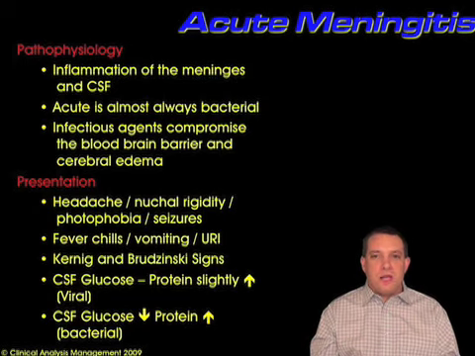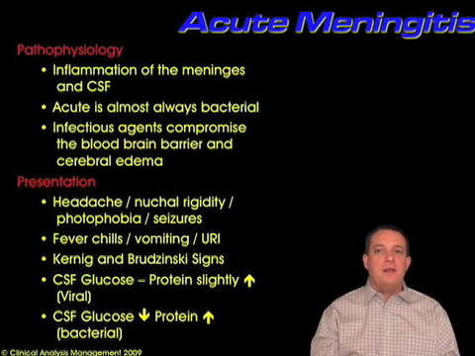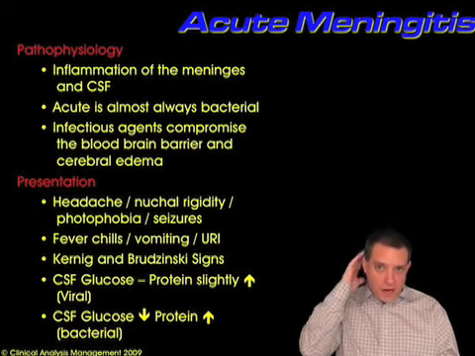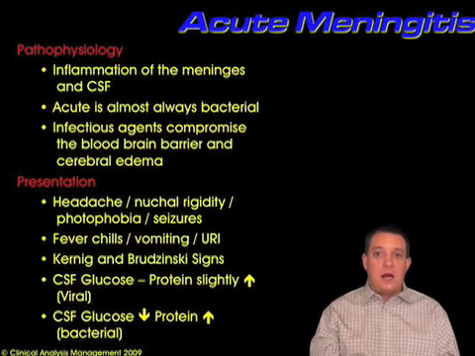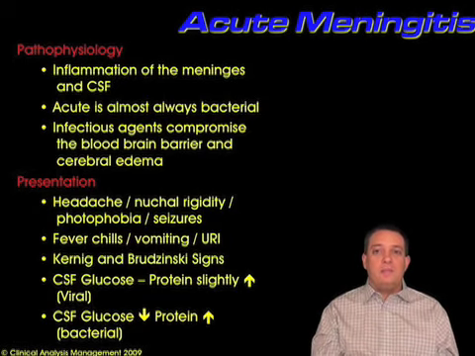Remember that two signs we look for in meningitis are Kernig sign and Brudzinski sign, and those signs relate to movement of the head and movement of the legs. Remember that if we move the head down, we expect that they're going to bring their legs up. If we bring their legs up, we expect that they're going to bring their head up. So it's almost like their head and their legs have to come together.